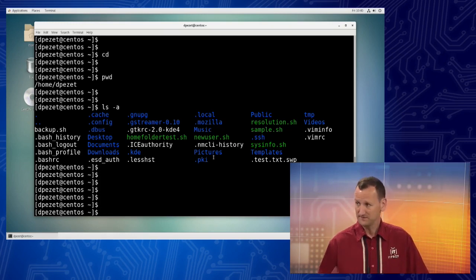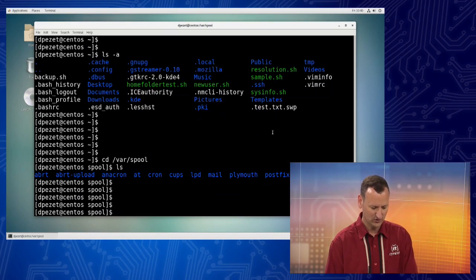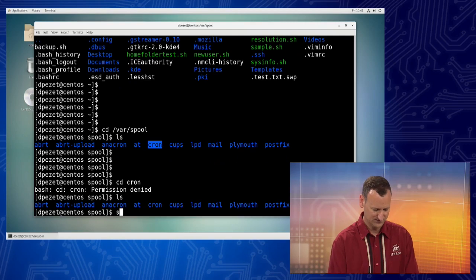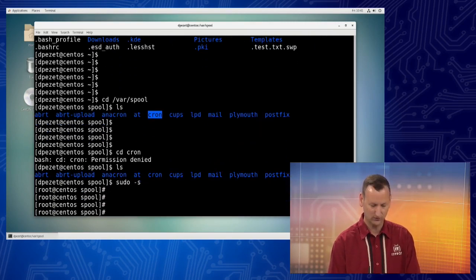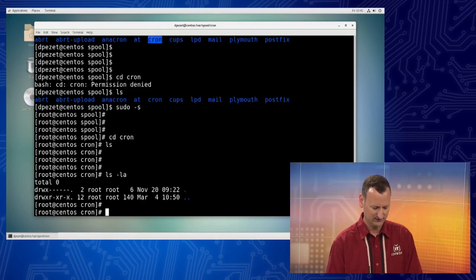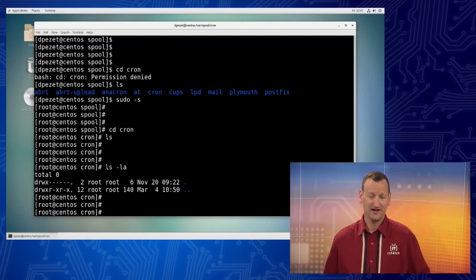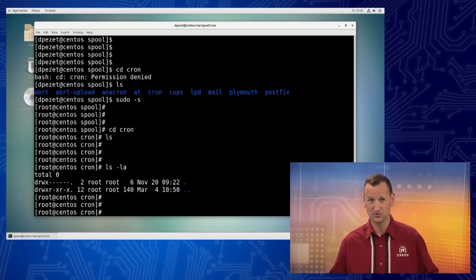So it doesn't look like I have a cron file. Now, some distros will store it here. Others will actually store it in the /var/spool folder because it'll be a scheduled thing. If we were to go and browse to /var/spool, you may find a cron folder in there, and I can see I've got one. And if we go into that cron folder, whoops, I'm going to switch to root. You have to be an administrator to get into these folders. So I'm going to go in here and get into that cron folder and just take a look, and it looks like it is empty. Okay, so I don't have anything there either. So right now, none of the users on my system have any individualized cron table set up.